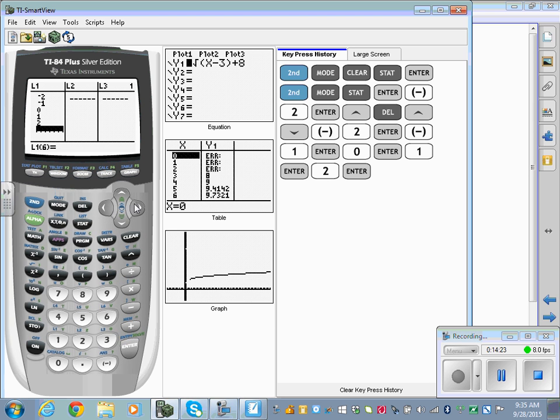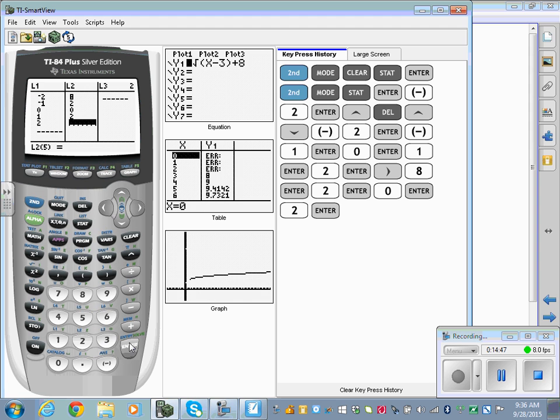And we're going to put into list 2 our y values. Now these have to match up. So if you get these wrong, it's still going to give you a polynomial, it'll give you the wrong one. You've got to type it in correctly. What was with -2? 8, so I hit 8, enter. What was with -1? 2, enter. What was with 0? 0. And then what was with 1? And then what was with 2? 8. Okay. Is everybody up to there? Hit enter.